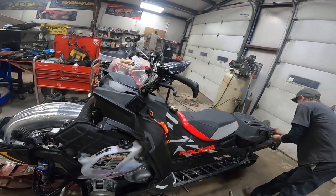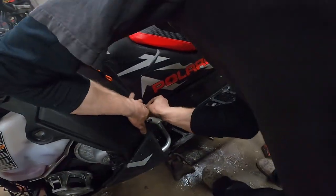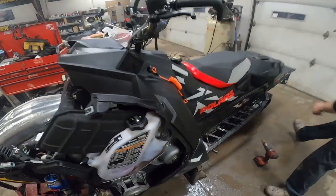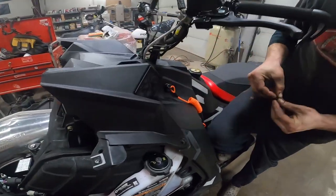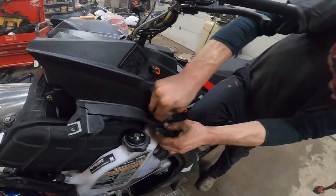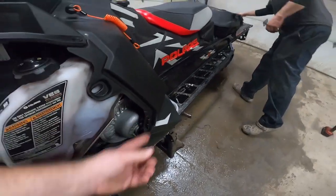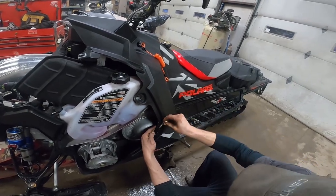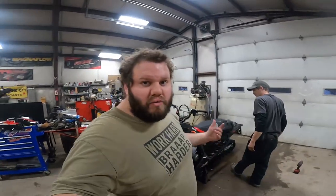Put your two push pins back in. One down there. Did I get that time? Yep. There you go. You're going to put the top one in. Nice and simple. Push it back in, and then we're going to come back down, pop these together, and then put your clutch tool back in. They just come apart like that. And it's that simple. It's really just that simple.